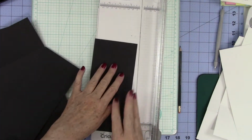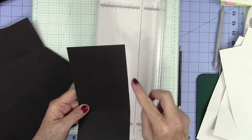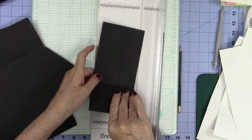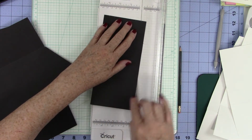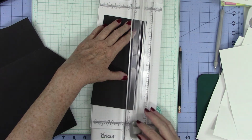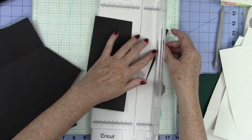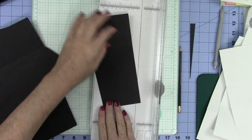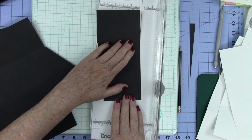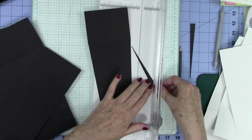So in order to get that, we're going to do the same thing to this one. You see the score mark that we have right there? This is going to be our end point, and that first tick mark right there to the outside one is going to be the piece that we're cutting from. So we're going to do the same thing we just did. We're going to line that tick mark up into the trimmer. We're going to bring that up about halfway, sink it, slice up and slice down, and we're just cutting that little piece out. We're going to turn it around. We're going to do the same thing. We're going to line that up right there in the track, bringing that score line right over to the track. Sink it, slice it up and down.